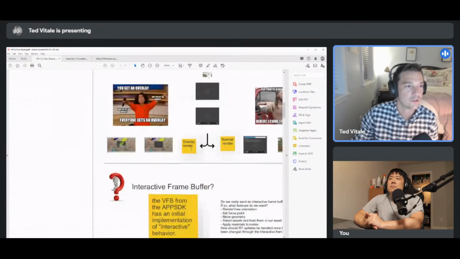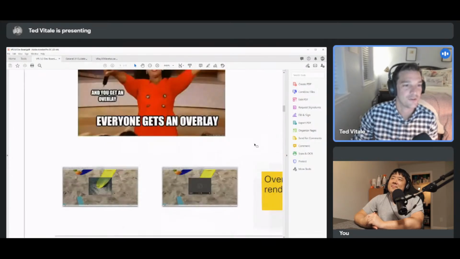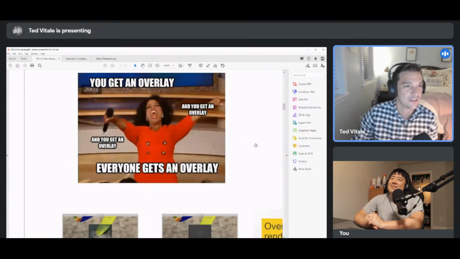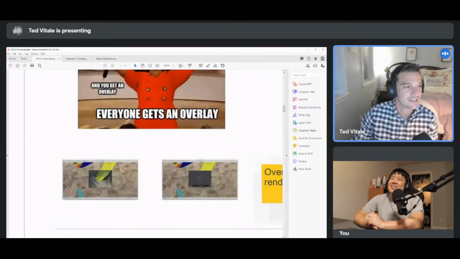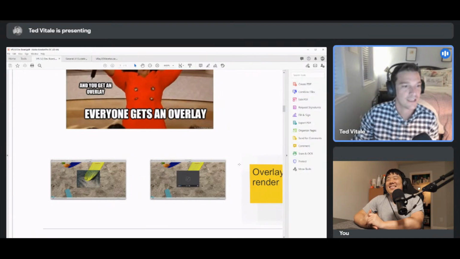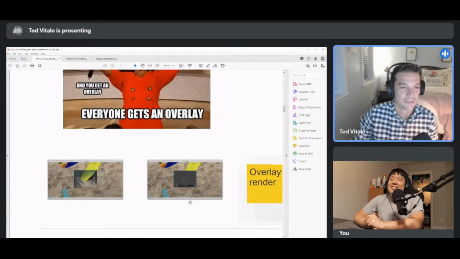Yeah, we wanted to include the frame buffer in the window too. And this is Noel's funny little thing about overlays. So we wanted to give the option of overlays because that's something that is new and hasn't been done before.